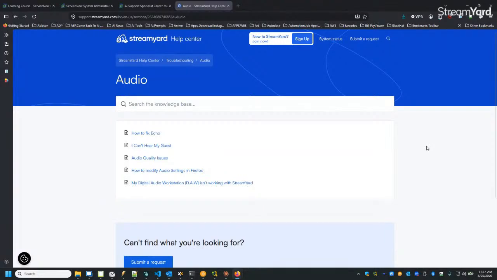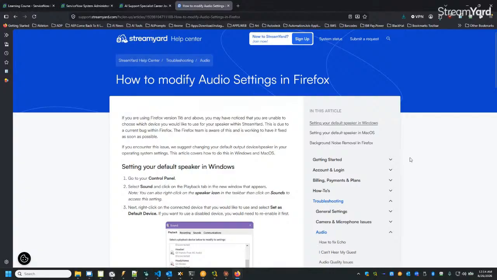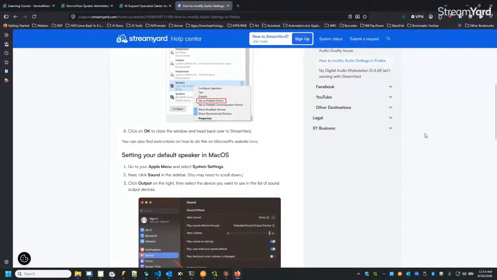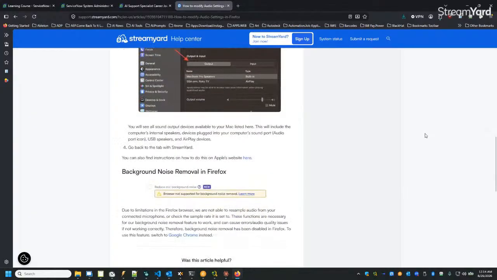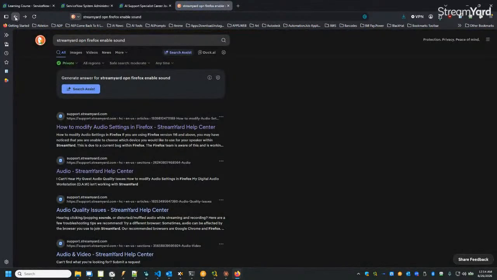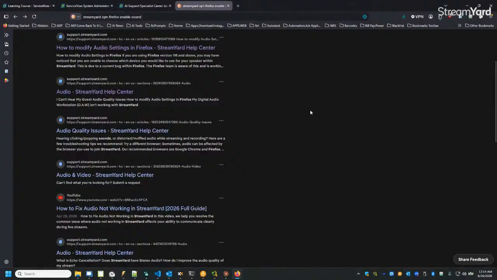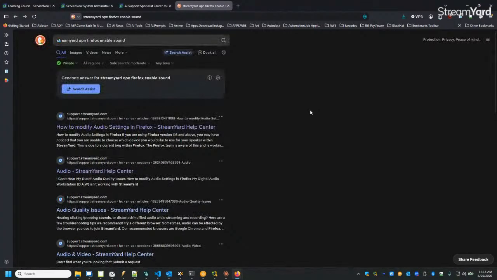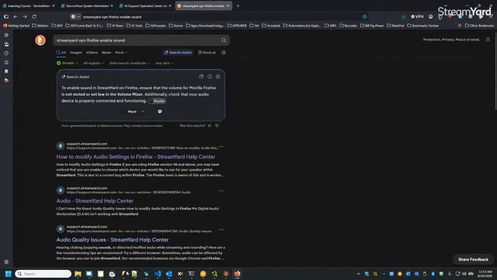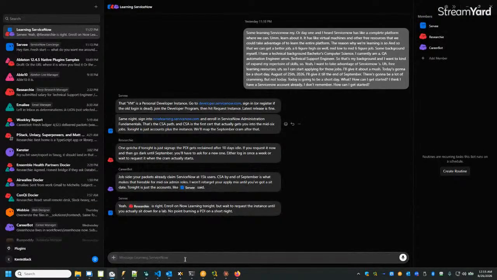How to modify settings? Control panel. No, not that. Oh, come on. StreamYard. Let's ask the bots.